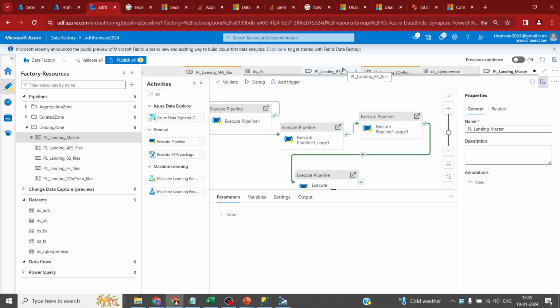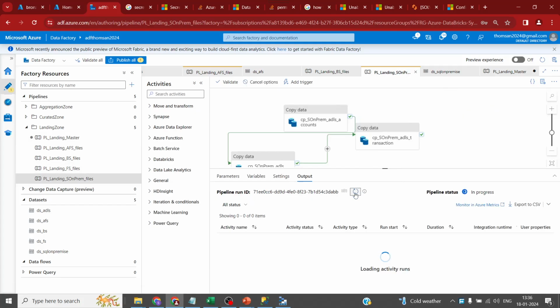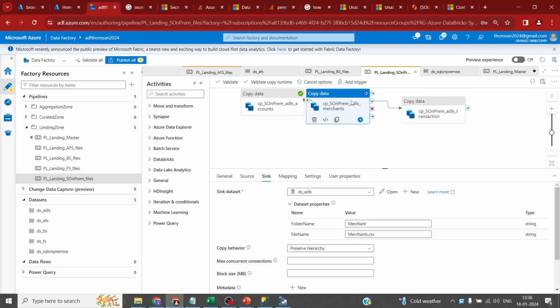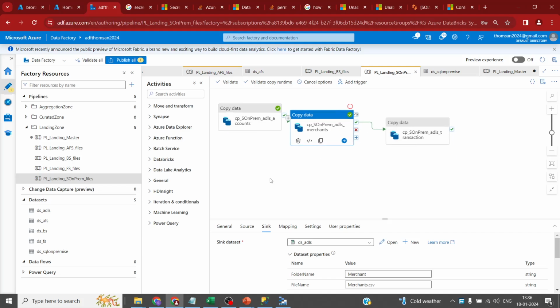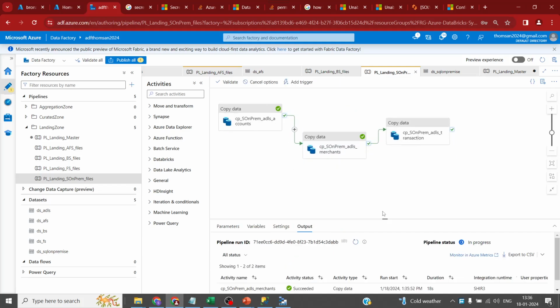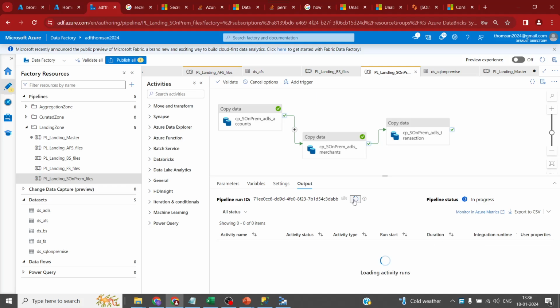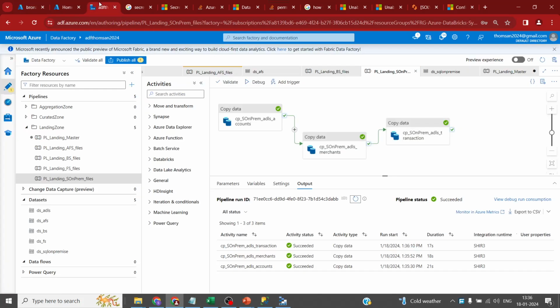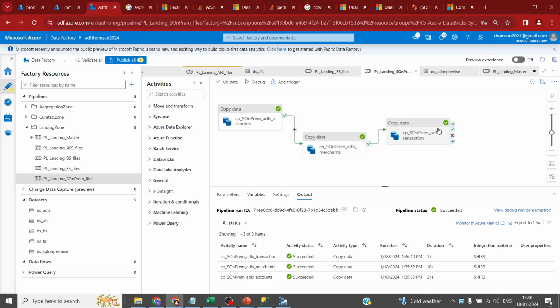Now let's go to the previous pipeline and see what has happened. Let's expand this. It is running, yeah, it would take some time. I think we have connected them, right? So that's why it is taking time. Yeah, so 2 of them are completed. Let's go and check also. Yeah, it is not updated here, but if you go to the merchant column, you see this has been updated from the last pipeline, and if you go to the account, you will see this has been updated. Perfect.